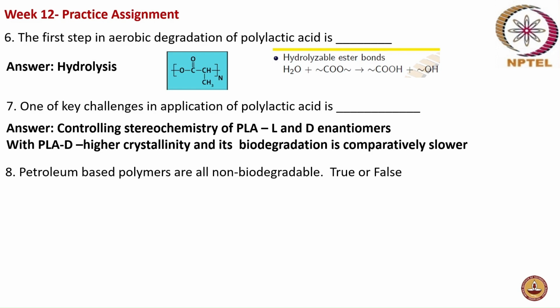Next, petroleum based polymers are all non-biodegradable. Is it true or false? So are all petroleum based polymers non-biodegradable, or are there certain petroleum based polymers that are biodegradable? We know that petroleum is a non-renewable energy source. So does that mean that a polymer coming from a non-renewable source is always non-biodegradable, or are there examples where they are also biodegradable?